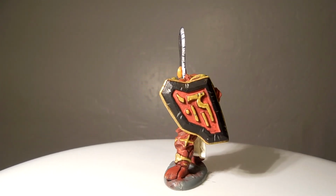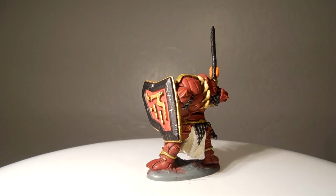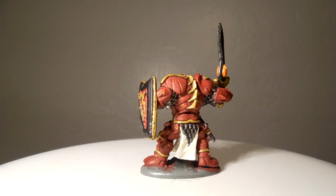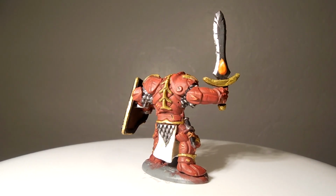So as you can see, the other thing I did was metallic scratches here. But this was a really fun miniature to paint. I really enjoyed it. I thought it came out looking great.